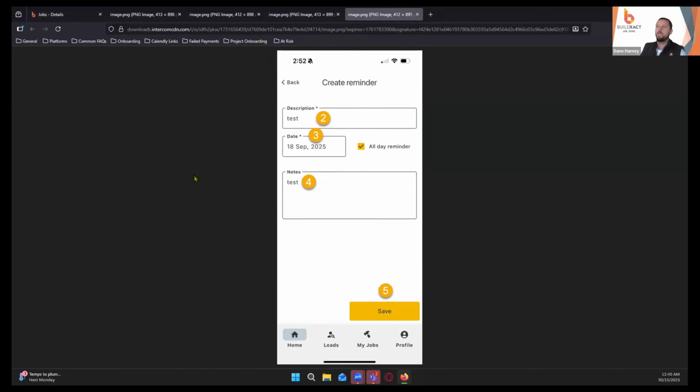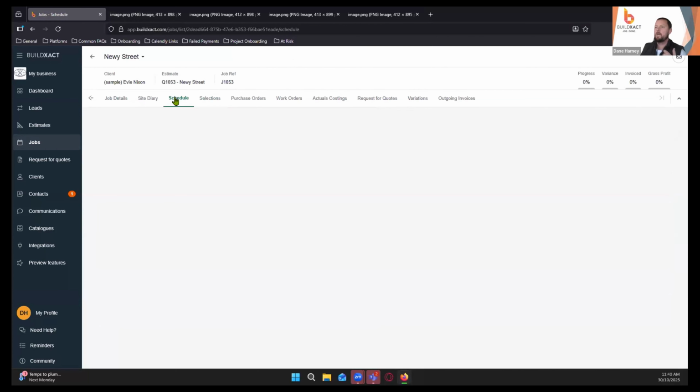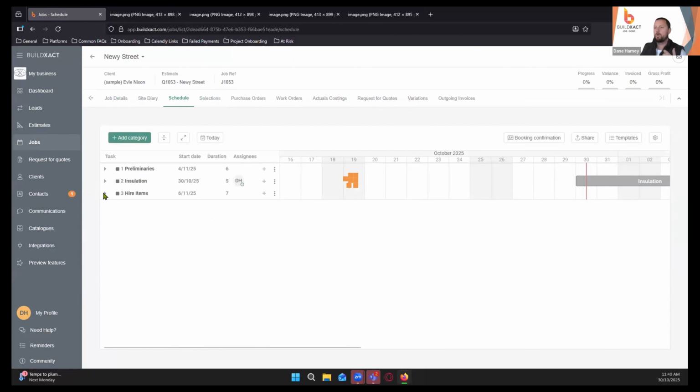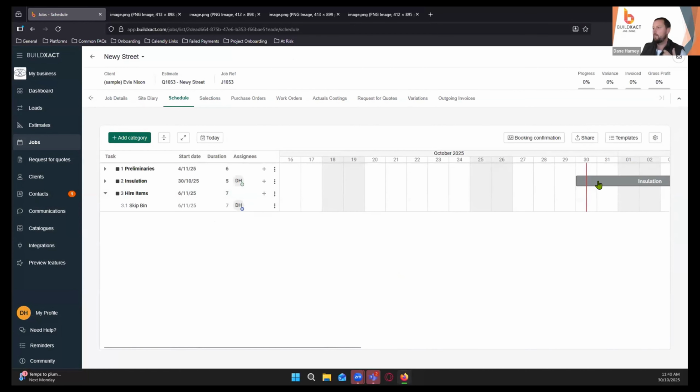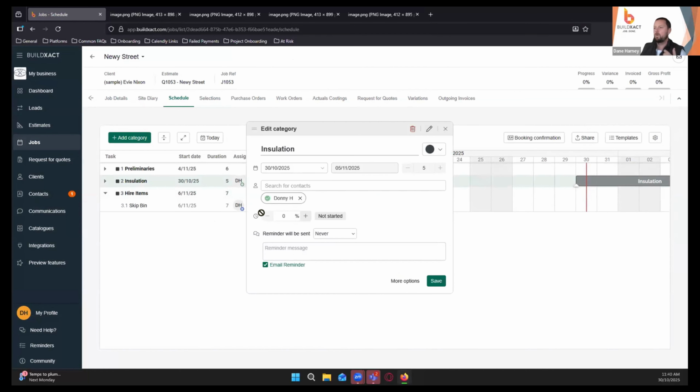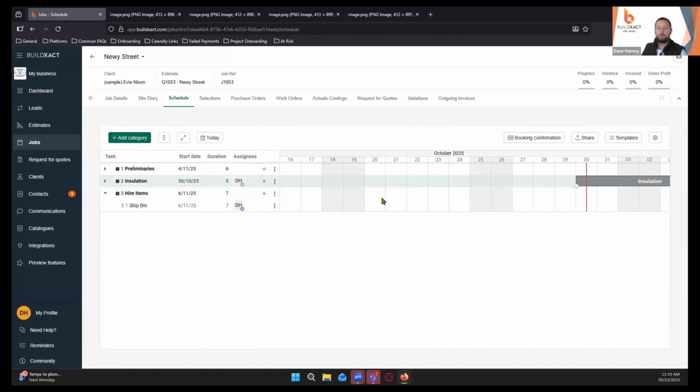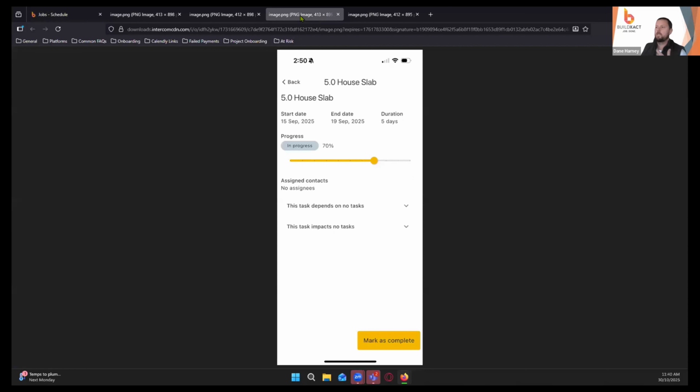Also, with the schedule tasks, you'll know that within our schedule, here, you can update progress from within the task itself. So you can update the progress here. That is also available now when you assign a task to your workers, that they can actually come in to their reminder and then update the progress as they go, and then also mark it as complete. So that's our reminder feature.